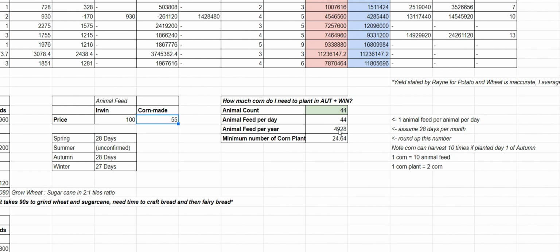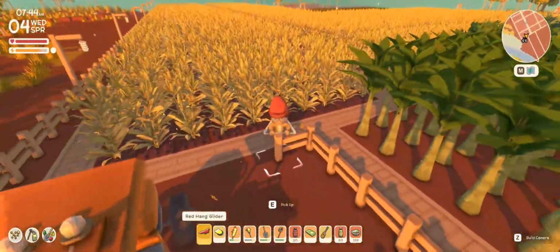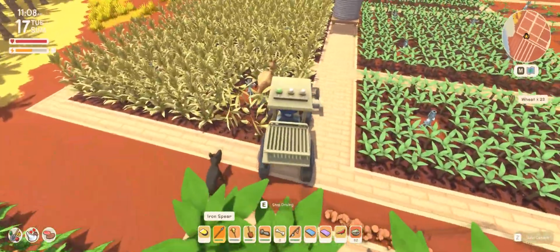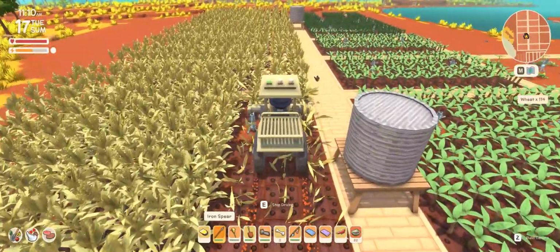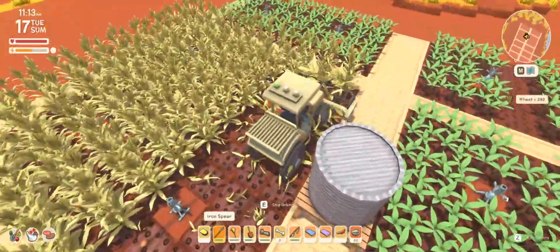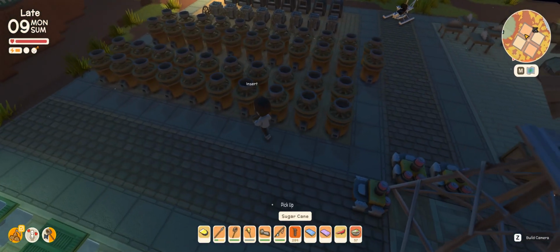Wheat and sugarcane are still good options because let's say there are not enough days in summer to grow onions. What you can do is you can plant wheat while you wait for autumn to come by, so before you grow cabbages. Also, if you are trying to level your farming, I recommend to stick to wheat, sugarcane and corn, because the grain mill will give you a lot of XP.